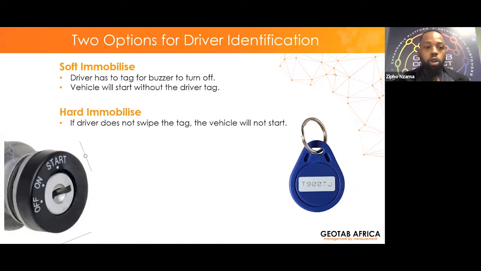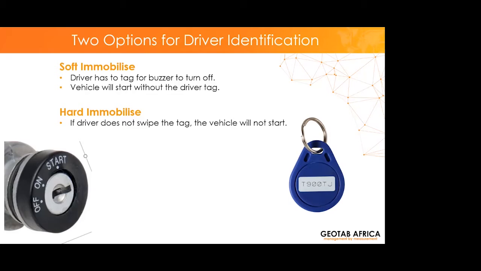With regards to the soft immobilizer part, let's just say I had some clients that I had allocated tags to, and let's say the driver had forgotten his tag at home. Is there any way that the system will be able to flag unknown drivers? Yes. With the Geotab, whenever a driver swipes his key, the driver is logged onto the system. And any unknown drivers, if for some reason the driver is not swiped on the trips, you will see that unknown drivers has driven the vehicle, thus identifying trips with driver swiping and without drivers.